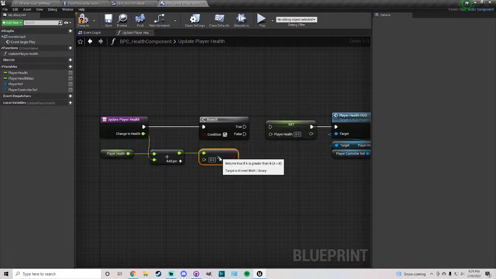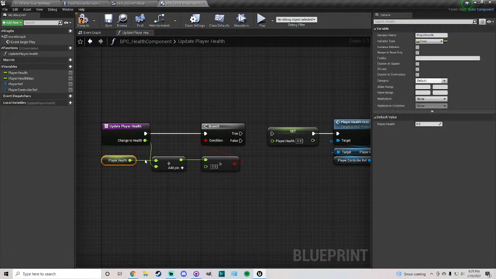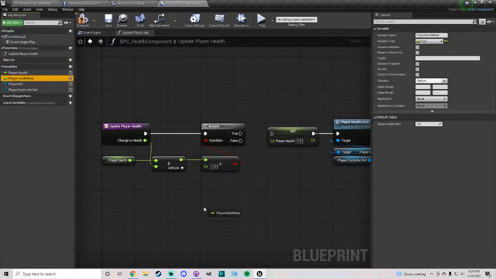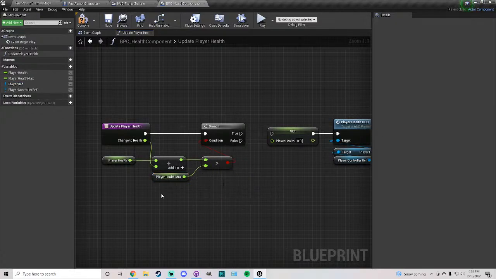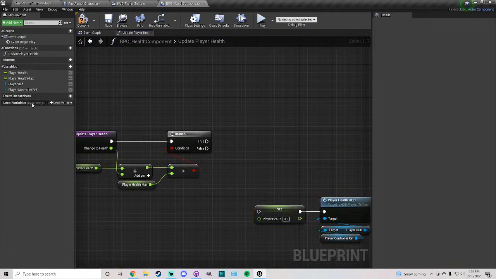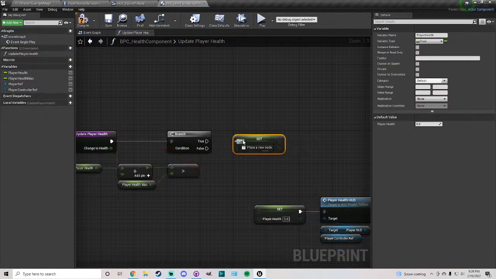Because if it's equal to, then just set it to equal to the max or the actual change. So if player health plus the change to health is greater than the maximum health, then we're going to set the player health to max health.